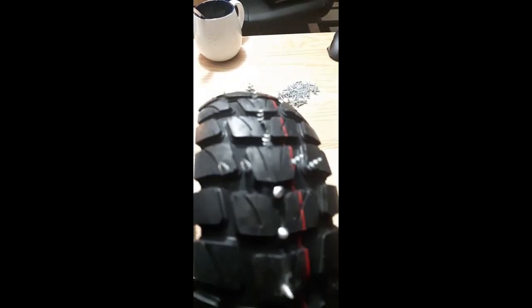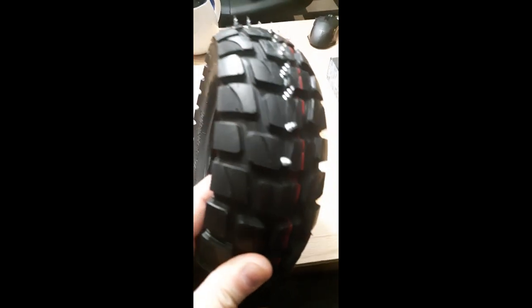As you can see, I started this one. It's looking all right. So let's continue the process. Should only take me about 5 hours to get them all in and put them on the scooter.